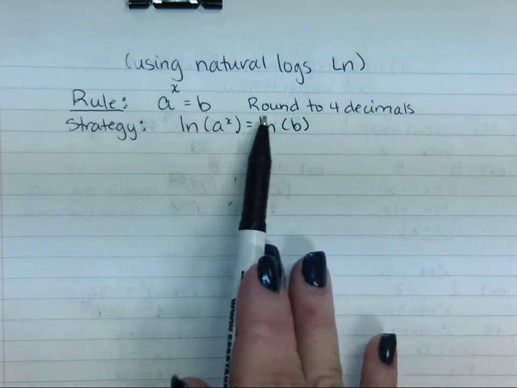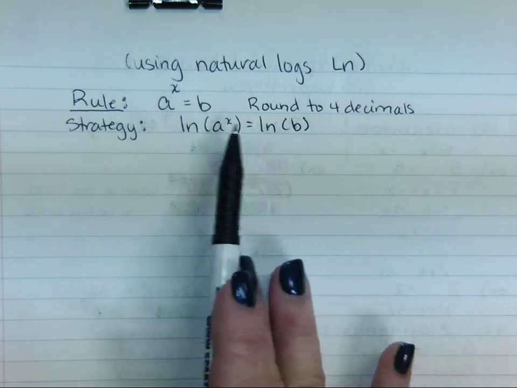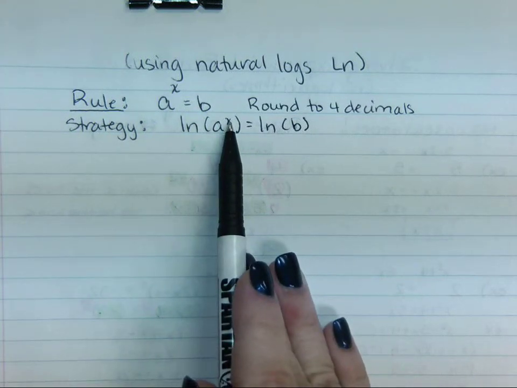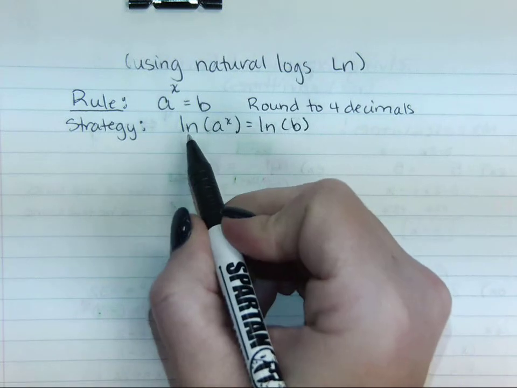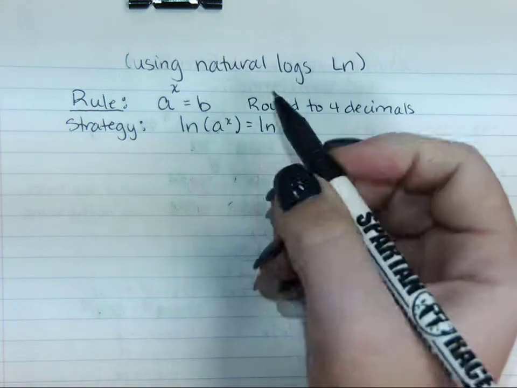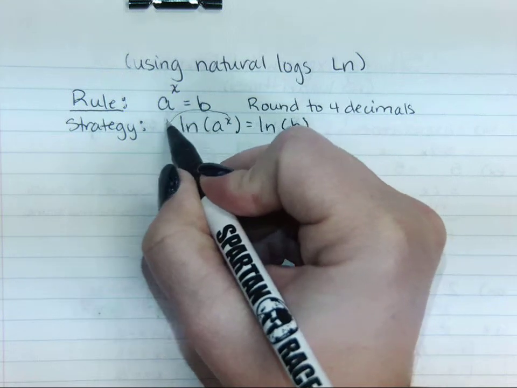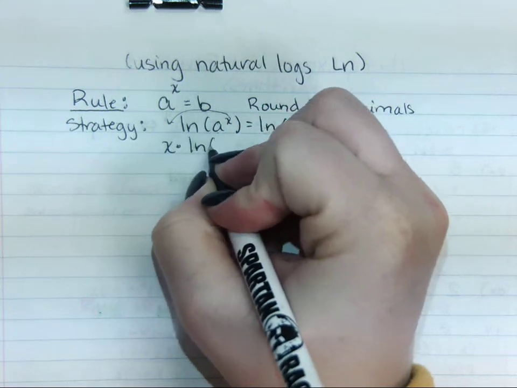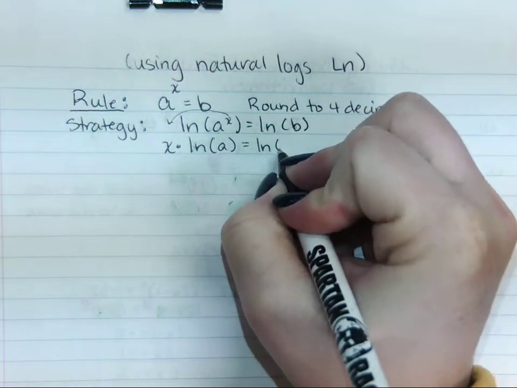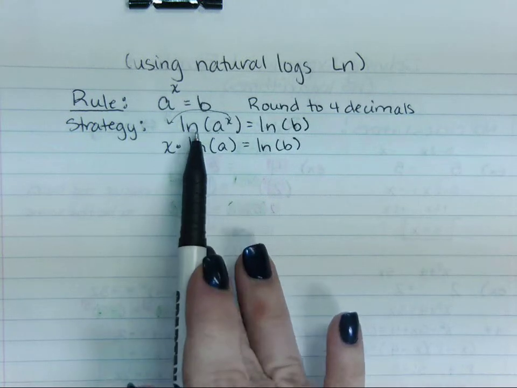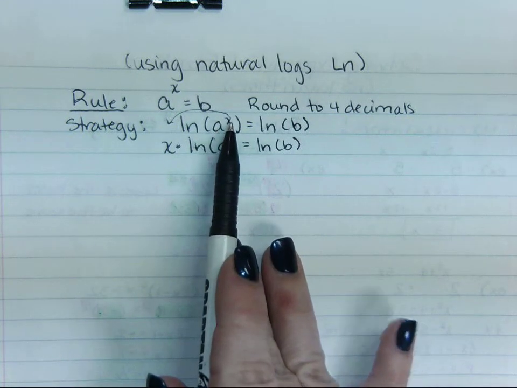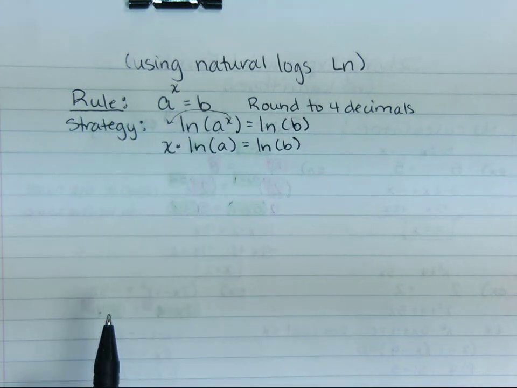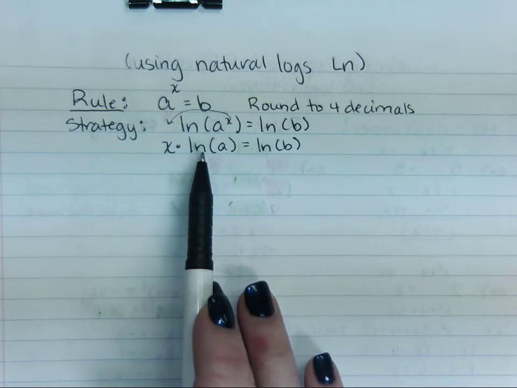We'll look at what that looks like as a graph later, but for now we're just going to try to understand how to use the property. Now, on the side that has the variable on it, you have a rule that anytime you take the ln of a number where there's an exponent, this exponent can now jump out front and become a multiplicative factor. That's the same thing as x times the ln of just the base. When you take the ln of a base with an exponent, it doesn't matter what the exponent is. It can be a variable, it can be a number, but that exponent is now allowed to jump out front. But it's only allowed to do that because of this property of ln.